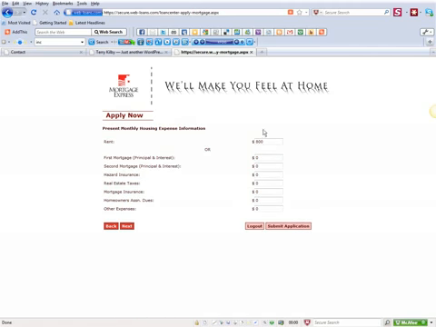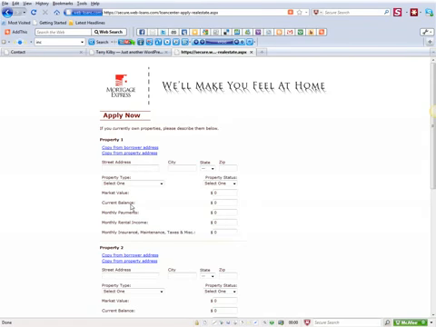And then if you rent, you can put that here. If you don't rent and you own, then write down what the principal and interest is on your mortgage, and then what you pay per month for your homeowner's insurance and what you pay for your taxes. Now, if you have it all lumped together, then you can put the principal and interest here and then put your escrow payment in one of these two boxes, either under the real estate taxes or the hazard insurance. And then if your statement shows what you pay in mortgage insurance, you can write that down here. If you pay homeowners association dues because you have a condo or a townhouse, then indicate that. Next.